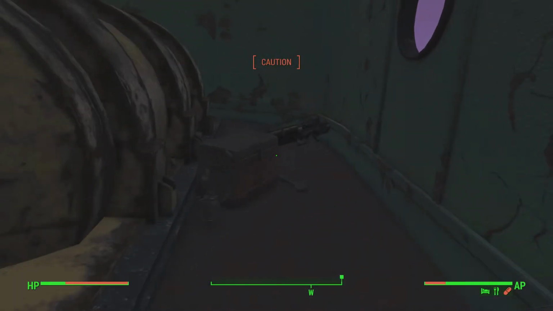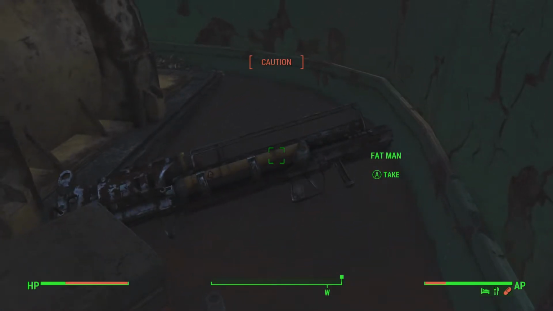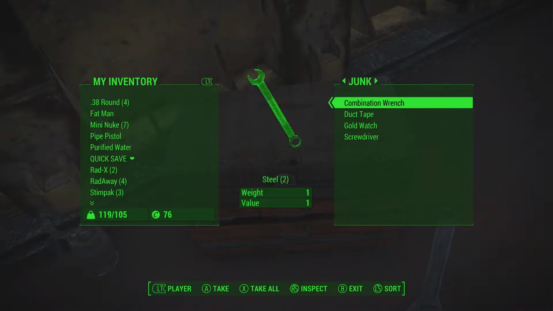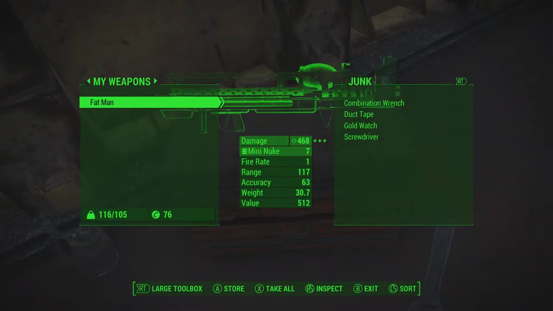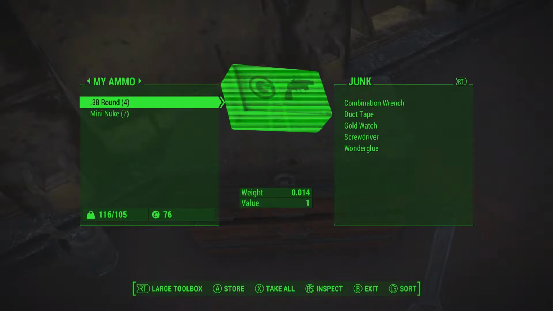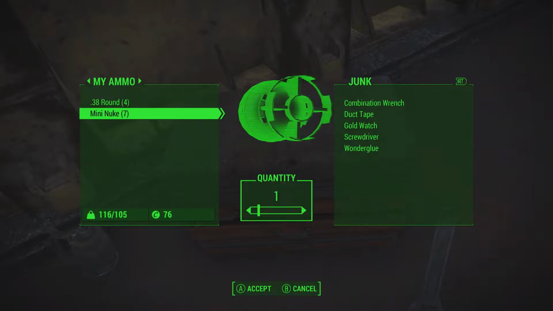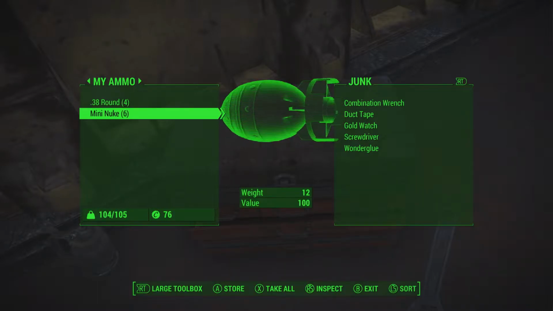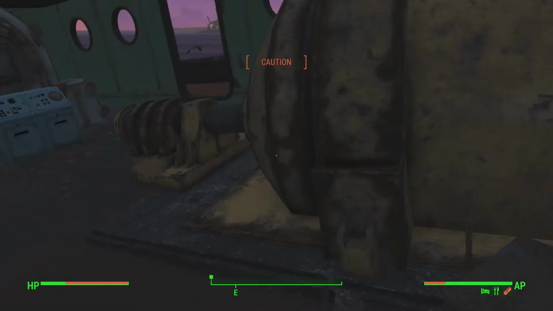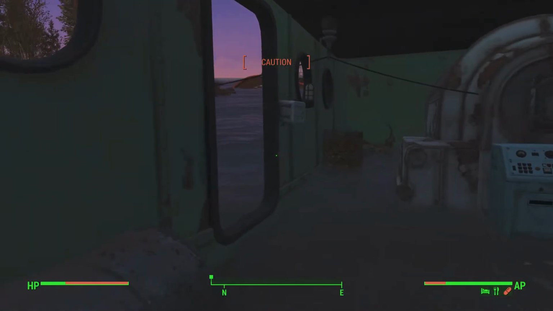Right. Caution. Good. So we're going to pick up this Fat Man launcher, and we're going to drop off some of the stuff that we picked up along the way. I'm going to drop that pipe pistol. We are going to drop everything else, like the Wonder Glue. We're going to drop off one mini nuke. That'll work. That'll get us to where we need to be. Six mini nukes should do the trick. Well, if we need them, we're going to have to come back down.